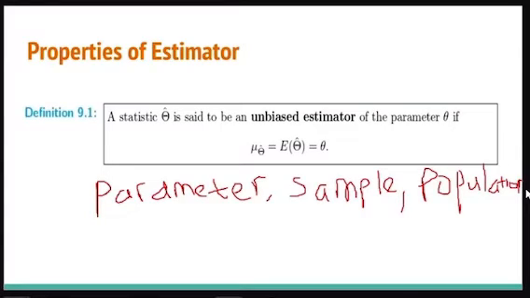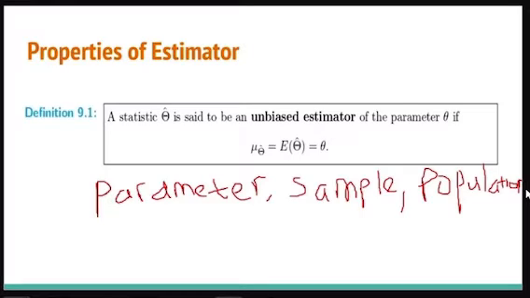Let's say, for instance, I want to figure out the true value of a parameter. Maybe I want to know the average household income in a particular country, or maybe I want to figure out the number of citizens that actually get vaccinated. I believe it's not going to be everyone that will be vaccinated. What I'm interested in is what we call parameter. Parameter is a population characteristic value that we seek to determine.